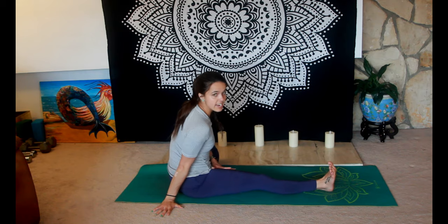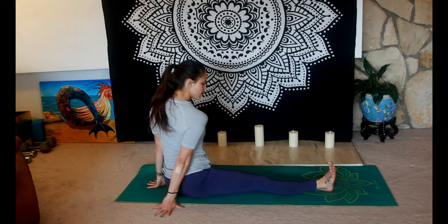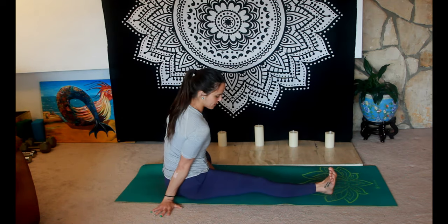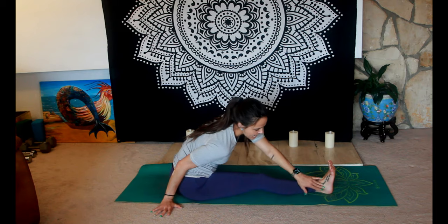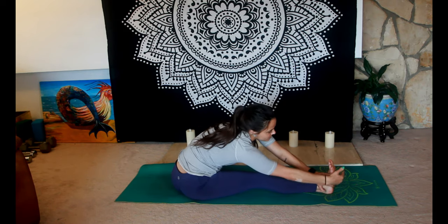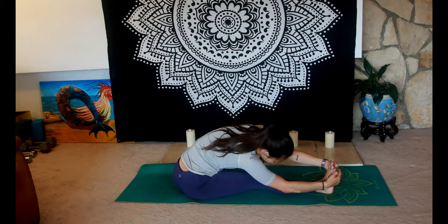Place your right hand by your right hip and see if you can create a greater than a 90 degree angle with your legs while still keeping your right thigh right up from its hip socket. Inhale, reach your left arm up. Exhale, reach across, grab your outer calf, ankle, maybe your foot. Inhale, reach up with your opposite arm. Grab a hold wherever you can. Exhale, forehead towards knee, chin towards shin.